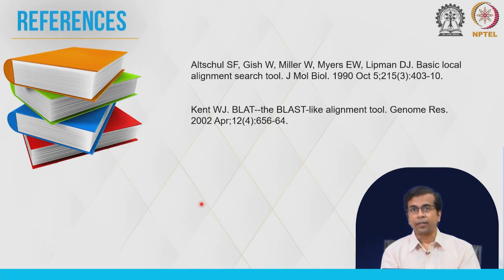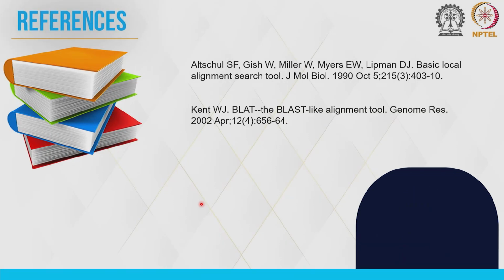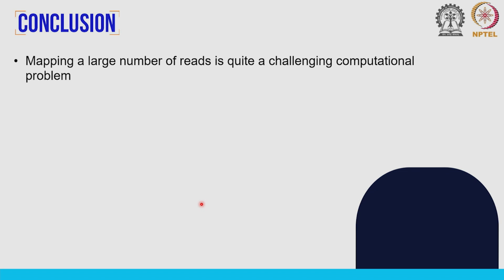Okay. So, these are the references that we have talked about today, and to summarize, we have seen that if you want to map a large number of reads, this is quite a challenging problem that requires a lot of time and probably computational resources. So, this is something we have to think about carefully. There are two important considerations.